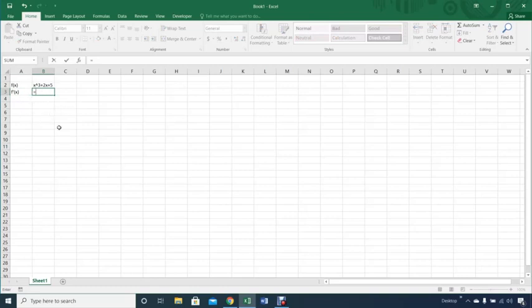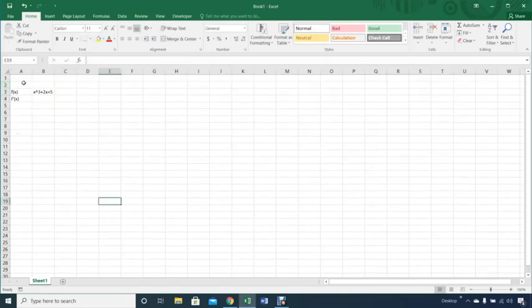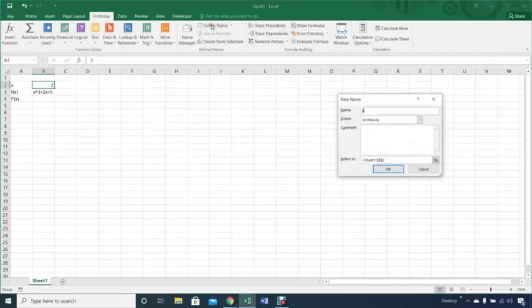Now, one thing that I can certainly do is add the x somewhere here, insert, and let's say that x equals 2, we want to do this derivation around 2. And when you are in formula, you can define a name, and it knows workbook. Let's see what else I have here. Yeah, let's make it only for sheet 1.